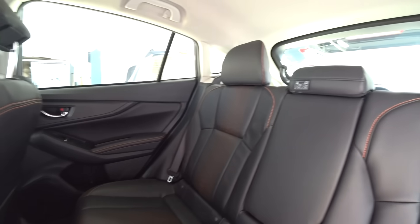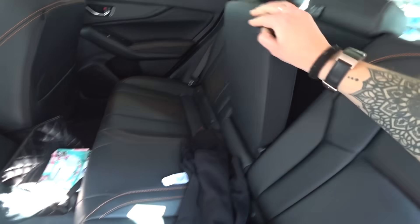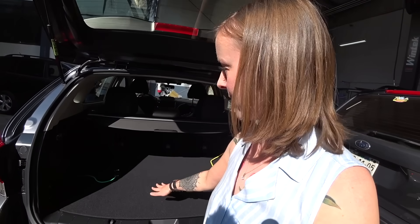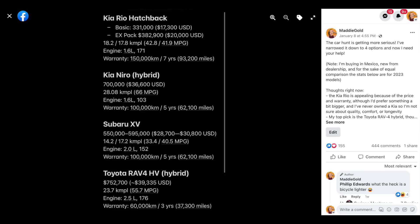If the seat is scooted back, barely my little legs would fit in there. The seats do lean forward and there are cup holders back here, which I love. The trunk is really tall — the seats go down, but there's not a lot of room between the cargo area and the ceiling. Because this is all-wheel drive, the gas mileage is significantly lower at about 13 kilometers per liter, which I don't super love. I asked on Facebook what people think about Subarus — specifically the Subaru XV or Crosstrek in the US — and some people said it's amazing and lasts forever, while others said stuff breaks down and it's really expensive to fix.